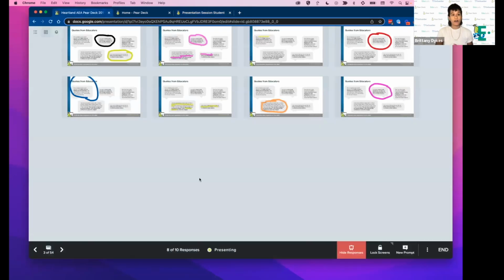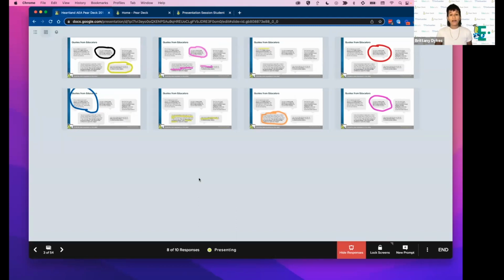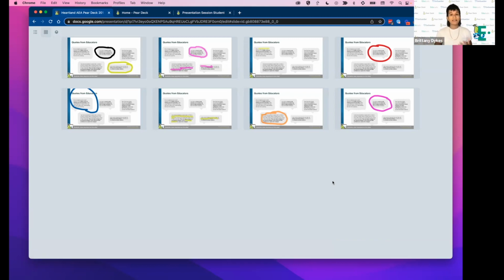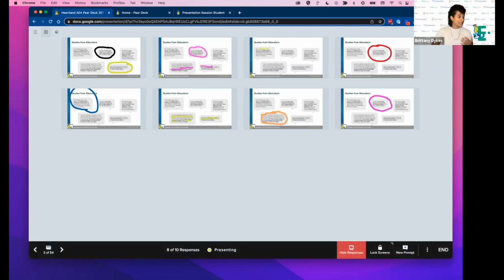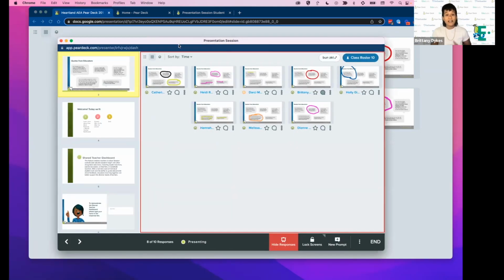Jumping back over here to our projector view, I want to highlight once again, like I did yesterday, that all of these responses are anonymous. So as I am sharing these responses out to all of my students on our projector view, and we're having a class discussion about all of these wonderful answers, no one feels called out in any particular way because all of these answers are shown anonymously. You get insight on your teacher dashboard as to what each of your students are saying and their thought process. So this teacher dashboard is for your eyes only because you get to see the student's name and again, how they're processing, how they're thinking about some of these questions.